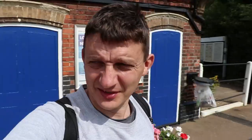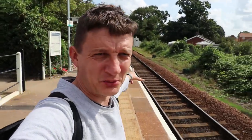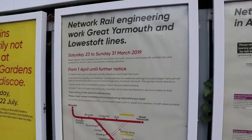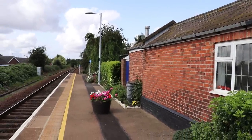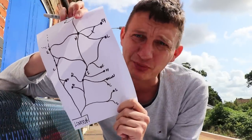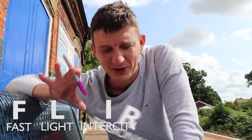We're at Lingwood — it's quaint and sunny. The manual crossing gate is still there; I was told these would all be replaced by some point this year. So, here's my pre-prepared blank map. There are two types of FLIRT trains. FLIRT stands for Fast, Light, Intercity and Regional Train. The one I'm on today is a Class 755 — that's a four-car unit — and there are 24 of those coming to the network.